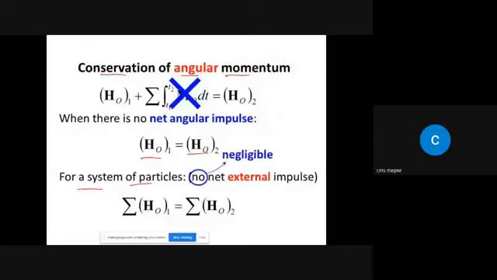and remember, this holds if there is no net external impulse, or if there is an external impulse but it is negligible, as I gave in the example in our previous class. Let's have that same example again. If you want to apply force on a pin, the force that you are applying, the external impact and the weight of the hammer, is much more compared to the weight of that pin.